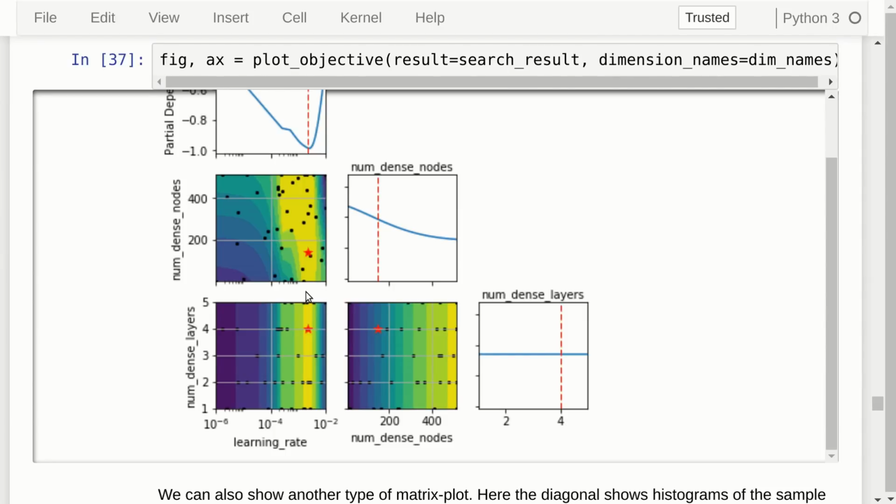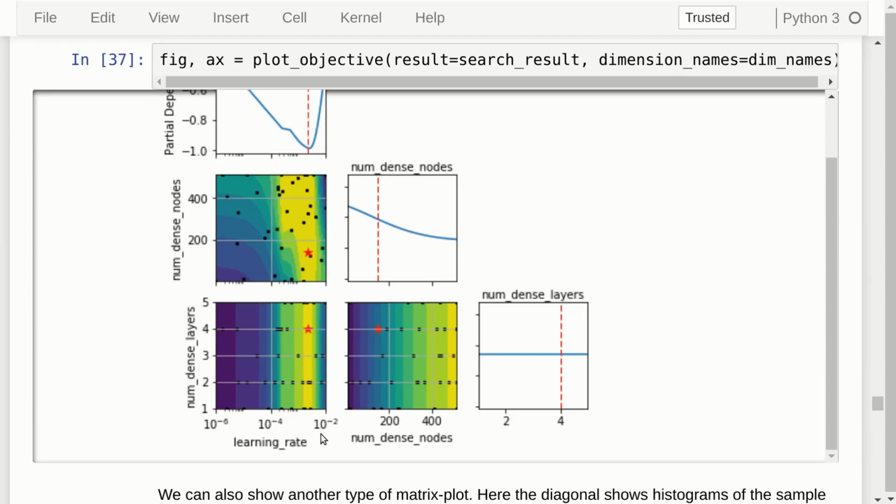Now what you should keep in mind is that this contour plot or this landscape plot is just an estimate. It is estimated from only 40 samples of the actual fitness function. So if you run this again, you might get a contour plot that looks somewhat different. You could also try running, say, 100 or 200 evaluations of the fitness function and see what you get instead. And because the Bayesian optimization is so effective at quickly finding good regions of the search space, this might be more accurate near the optimal points. And if you go out in these areas where it hasn't sampled very much, the estimate might actually not be very good for the true fitness landscape.